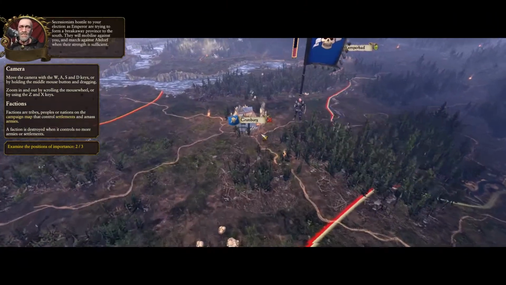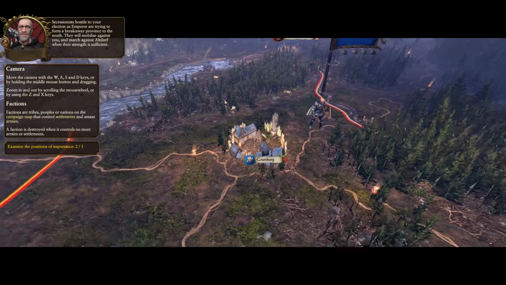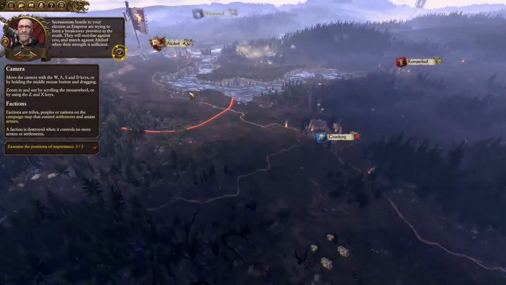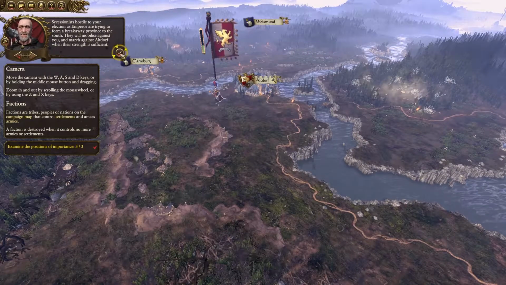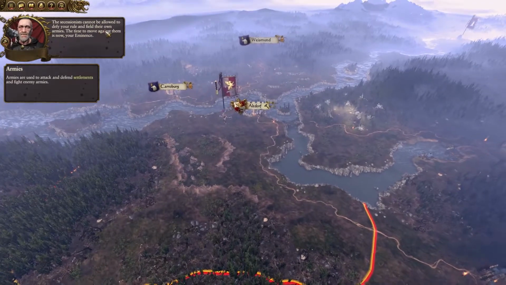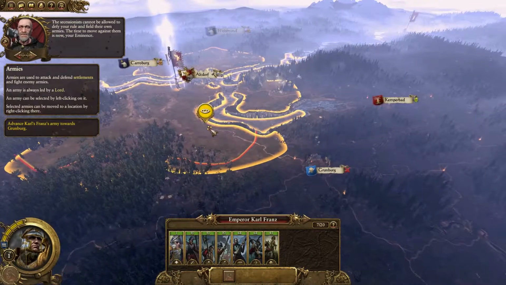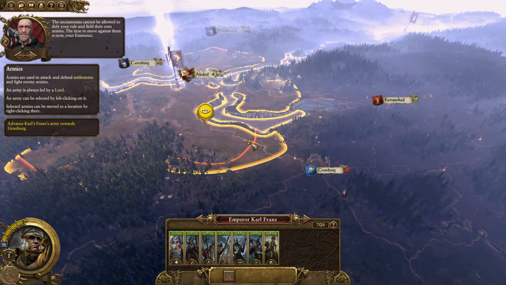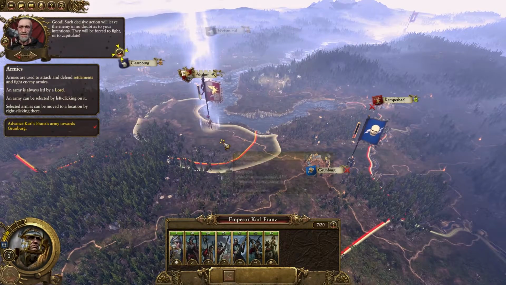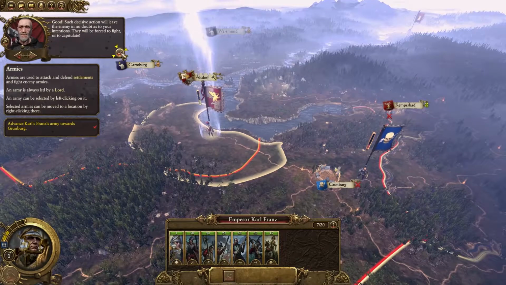Okay. Secessionists hostile to your election as Emperor are trying to form a breakaway province to the south. They will mobilize against you and march against Altdorf when their strength is sufficient. The secessionists cannot be allowed to defy your rule and field their own armies. The time to move against them is now, Your Eminence. Ready! Pick up the pace! Good. Such decisive action will leave the enemy in no doubt as to your intentions. They will be forced to fight or to capitulate.